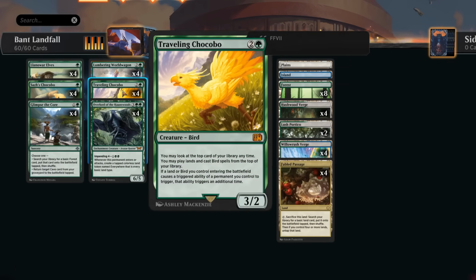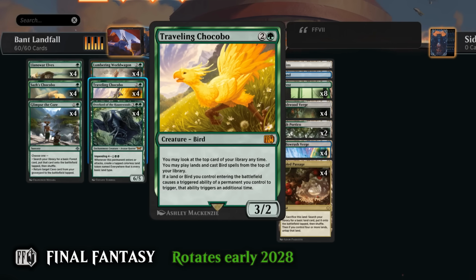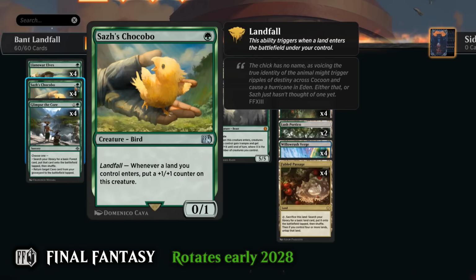We're also playing with a Traveling Chocobo from Final Fantasy, so this one will also be around till 2028 at least, so we can play with it for a long time. A 3/2 that lets us look at the top card of our library at any time, can play lands and cast bird spells from the top of our library, so it can play additional copies of itself, but also maybe our Sans Chocobo, a 1-mana bird with landfall giving it an additional +1/+1 counter, can also grow into a significant threat pretty quickly in this deck.